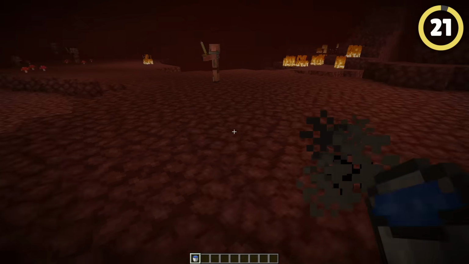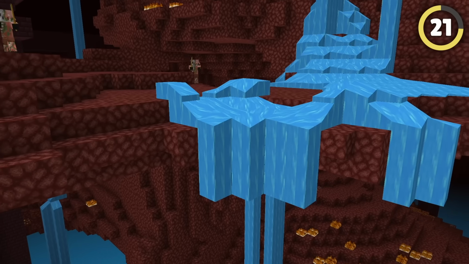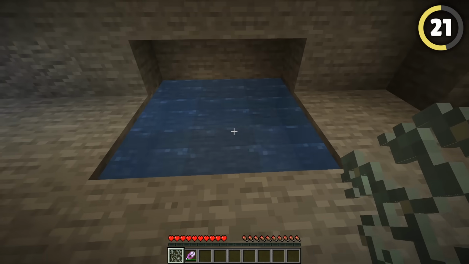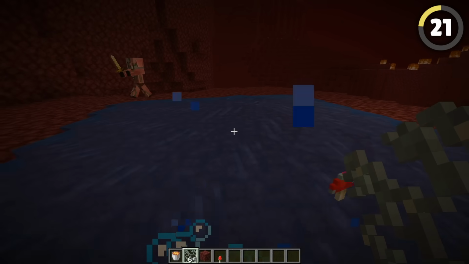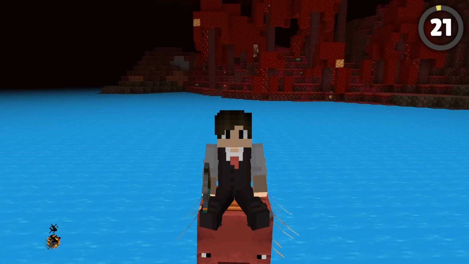If you think placing water in the nether is impossible, well, you're wrong. On this specific Minecraft snapshot, Mojang messed up and accidentally allowed players to bring water into the nether. If you placed a piece of glow lichen in water, then sheared the glow lichen with silk touch, placing this piece in the nether would cause water to start flowing everywhere, allowing me to fulfill my dreams and create a water paradise. Okay, just joking, this is a texture pack.